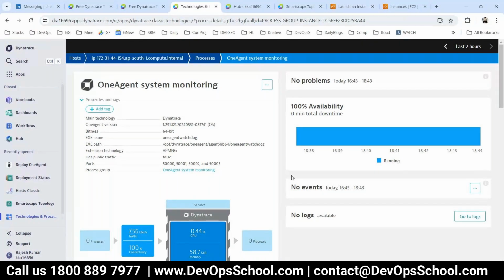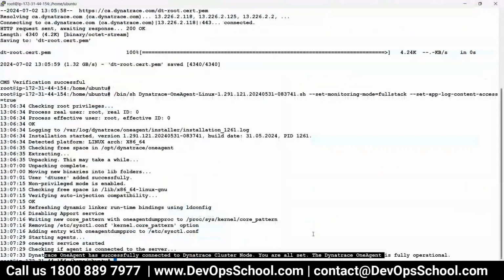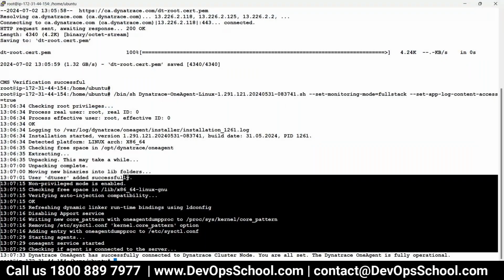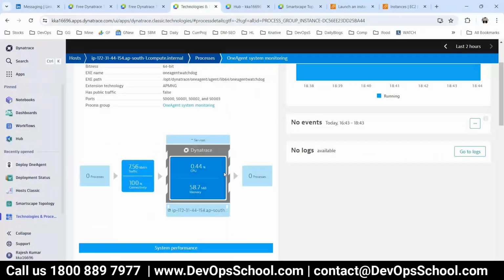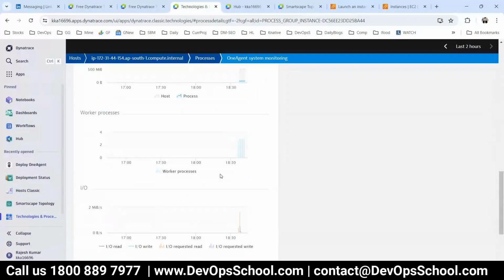By a dead process, I mean in Linux or Unix environments we have zombie processes, right? So it gives that kind of detail as well. This process is running on my machine right now, through the one agent.